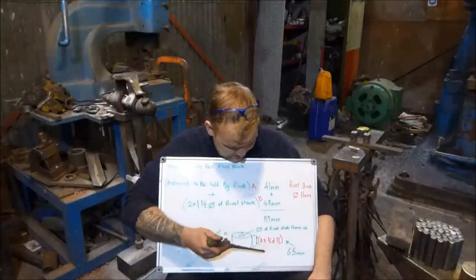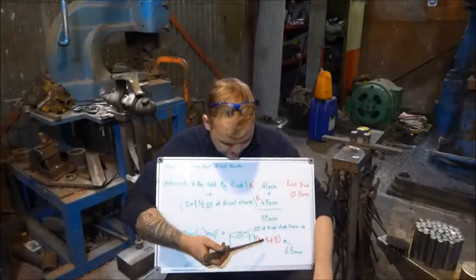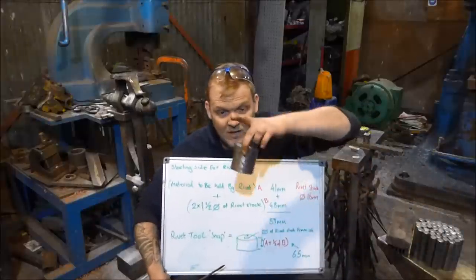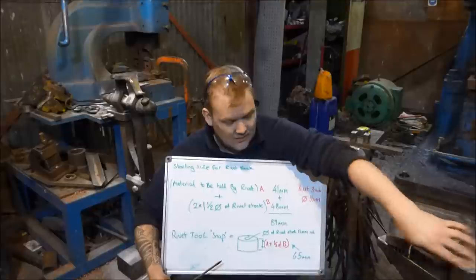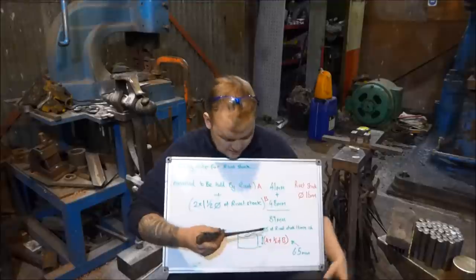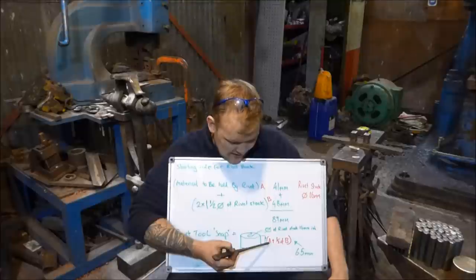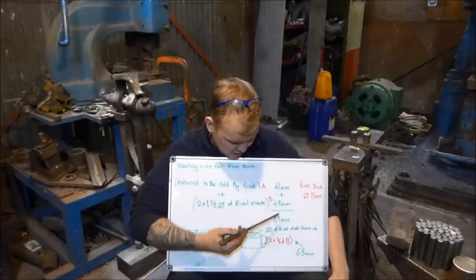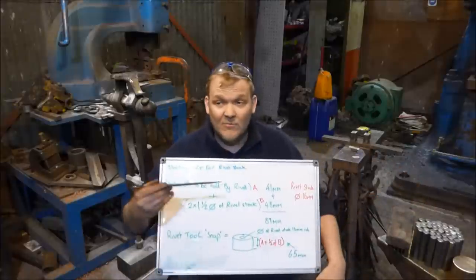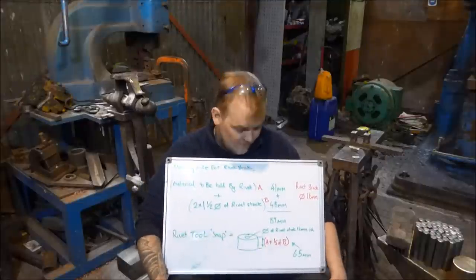Now, I also need to make the tool, the snap. And in order to make the snap, I am going to take some of this O1 tool steel. I can't remember the diameter of the O1 tool steel, I will let you know in a second. And I'm going to drill a hole through the center. I'm going to face the sides off first, and I'm going to machine it to the height, which will be A, which is this here, plus half of B, because I only want to put one rivet head on this example. So when I come to put the railings together, that'll make the other half of the rivet.